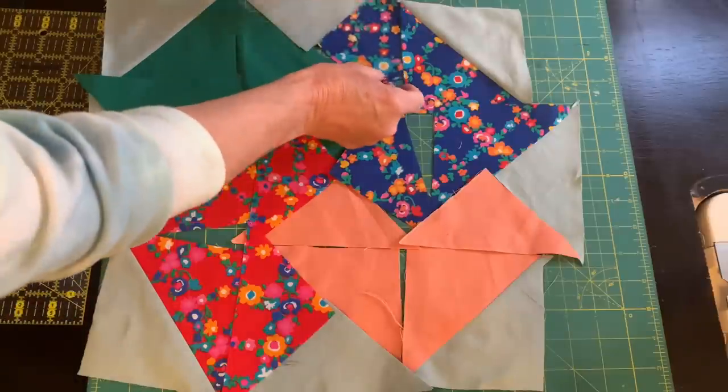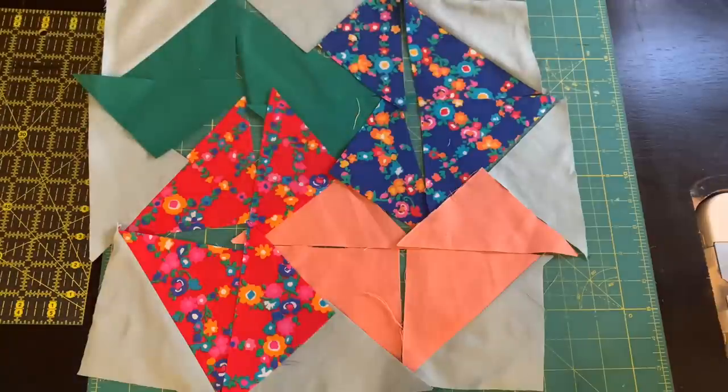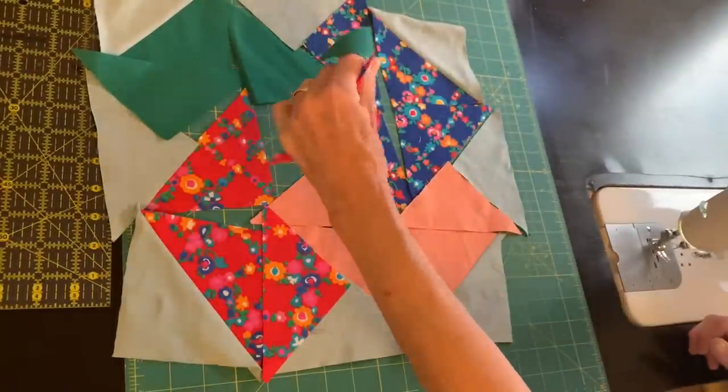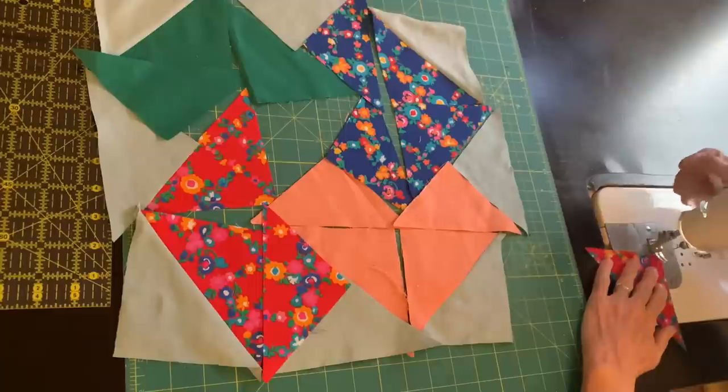So I'm going to lay everything out, and then I'm going to work in sections. I'm going to work on each block, just sewing things together so that my squares are ready before I put the whole block together. So I'll start in the middle and put these 4 triangles together.